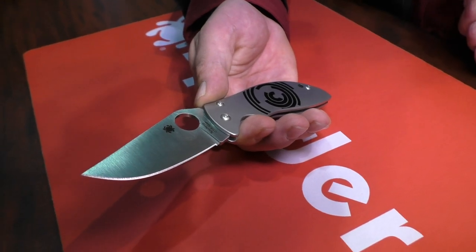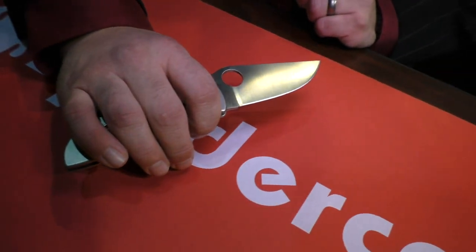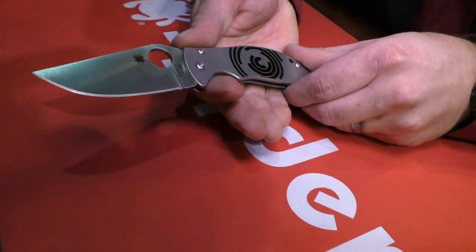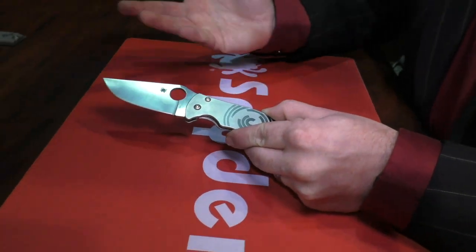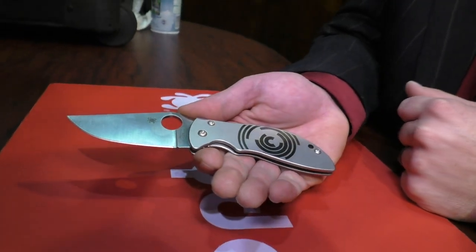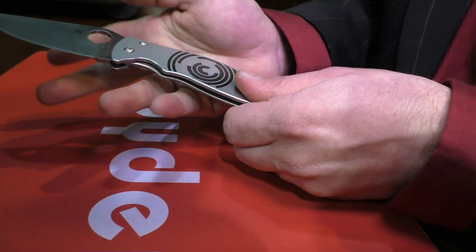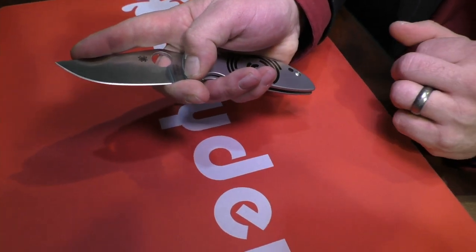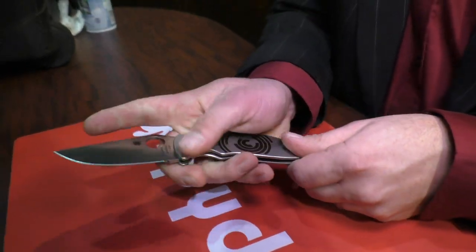They wanted something in design that was good for EDC, but also good for a hunter — a lot of the people that work for their foundry go out and do different hunting activities. It had to be entirely stainless. So this is the package we came up with. It has a nice full flat grind made out of CTS XHP, which is a Carpenter steel — very good performing, stainless. It's got a nice guard in the front so you're not going to slip up on the handle, and the back is tapered so that you can hold it during normal use, and when going into a skinning-type activity you can choke up on it — no hooks in the back of the handle to get in the way.